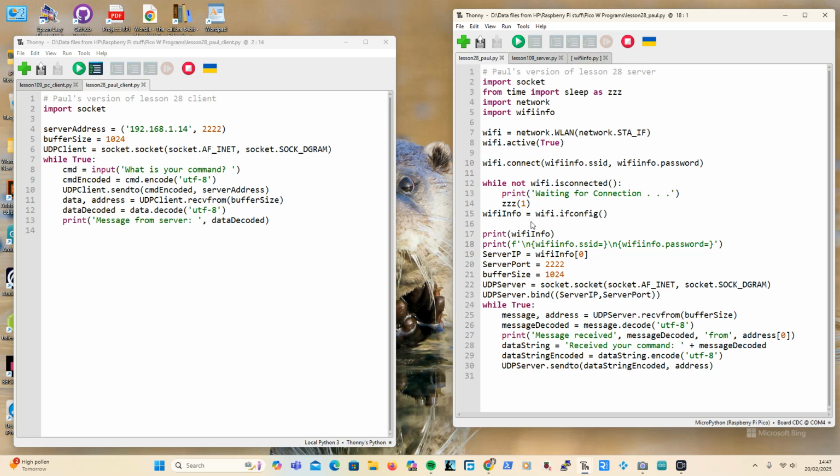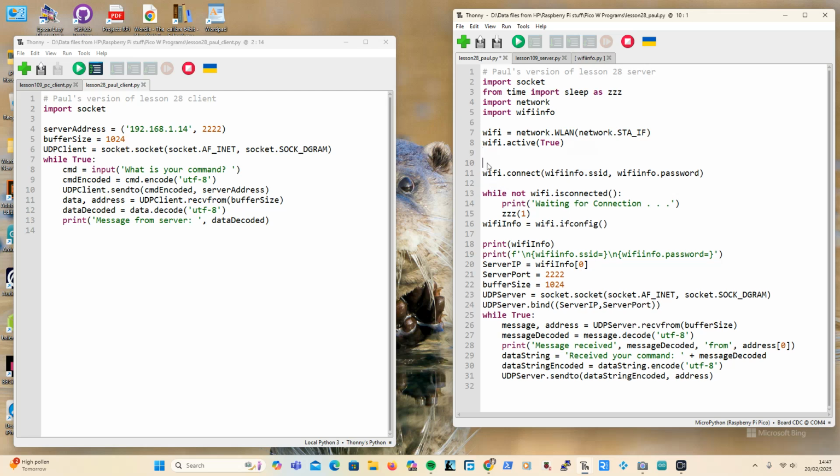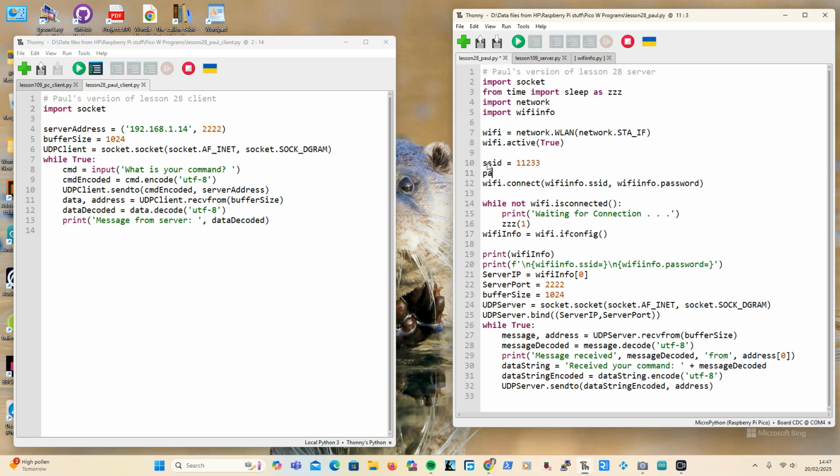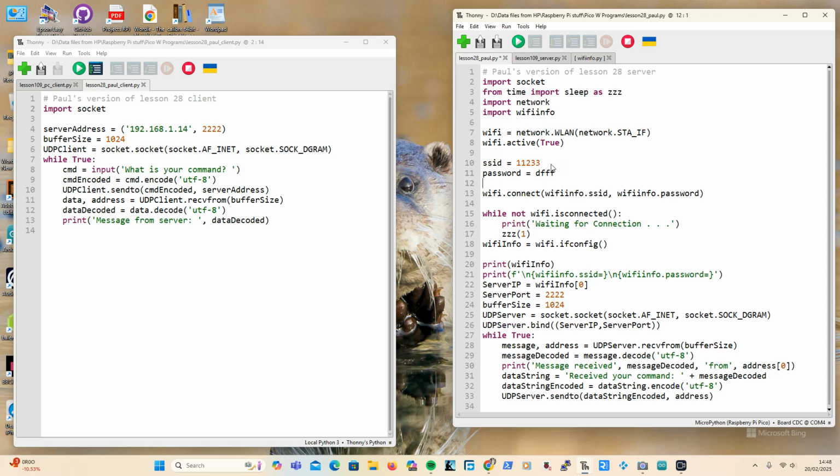So for me, rather than storing it in a file, a better way would be to just go something like SSID equals blah blah blah, password equals blah blah blah, like that, and therefore you don't have to worry about importing that.